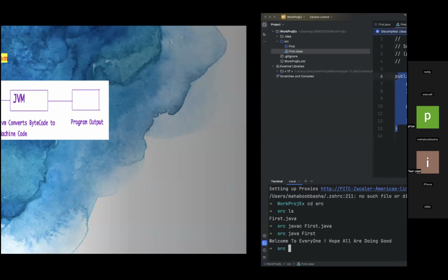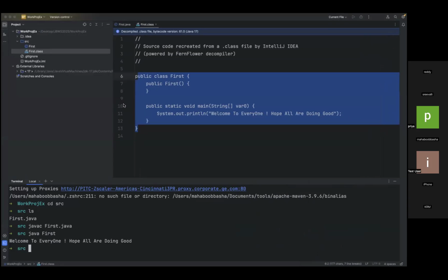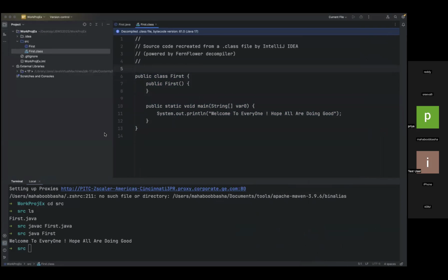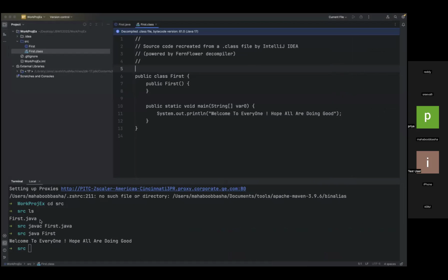This is the basic flow of any Java program. Whether we're using Java, J2EE, or any technology, this is the flow. Whatever program you develop, internally this will happen. These tools will come into the picture internally, and it will show you the expected output.